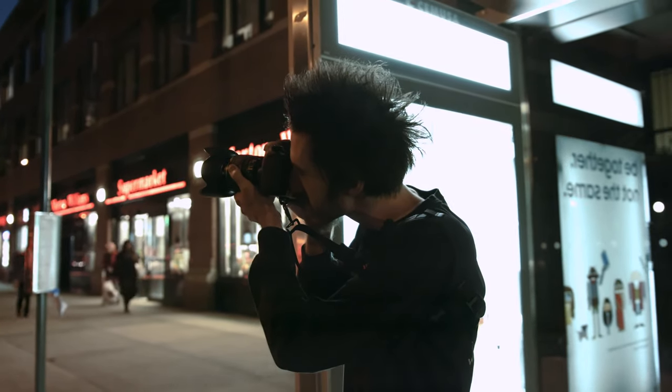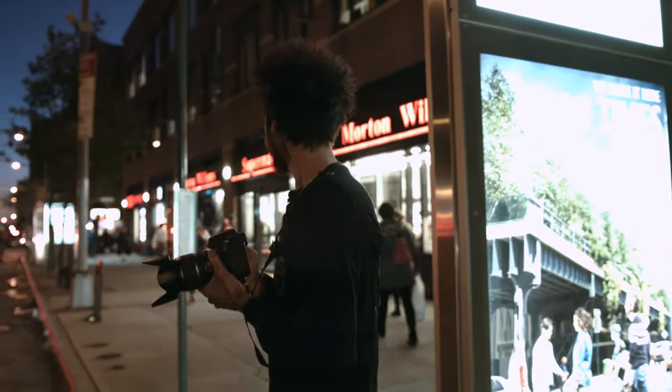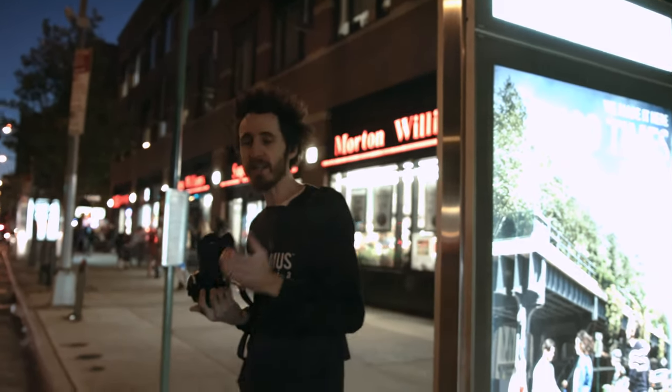Shooting in the dark with the 7D Mark II like this, really putting it through its paces. It hates me right now. It's like, why must you shoot at nighttime? I kind of wanted to see what it would do in the dark anyway, so we're really at the right time of the day for that.